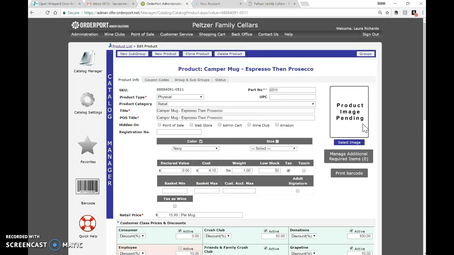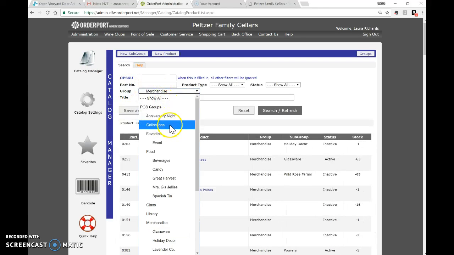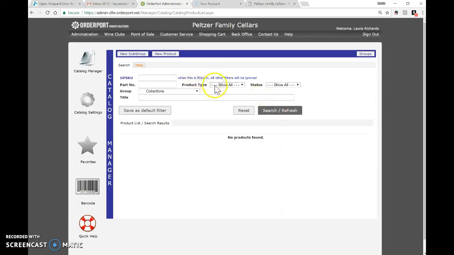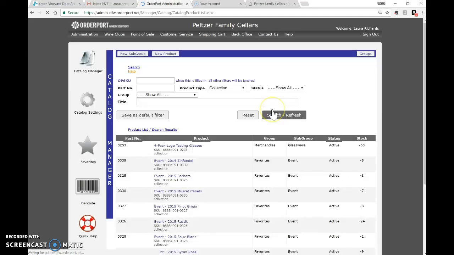Next, I think what is important, and we can utilize this same product as well, is creating collections. So if we go back to Catalog Manager, let's take a look at some of the collections that have already been created. Doesn't look like we have any collections, but we should have collection types. So show all.